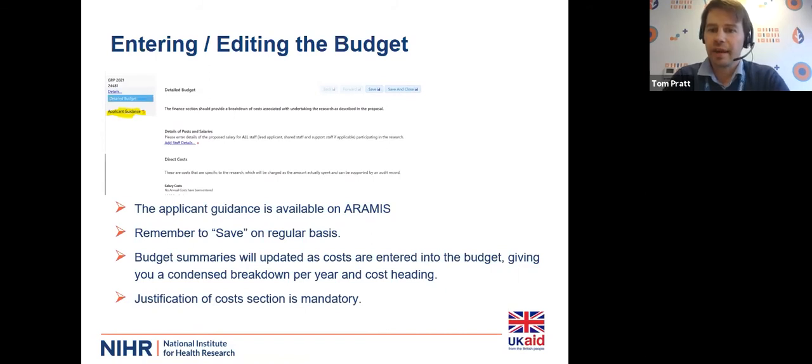As I mentioned before, there are justification of cost boxes that are included for every item that you put in there. It probably will depend on the particular item being requested about the level of justification that's needed. I would just try and make it clear and imagine that you're someone coming to this independently: is it clear how that total has been calculated? If there are any areas that we're not sure of, we may come back to you after submission, or particularly during contracting if you're successful, when we're going through that budget just to confirm as part of the contracting process.